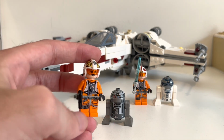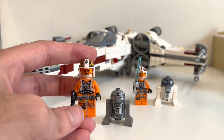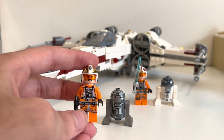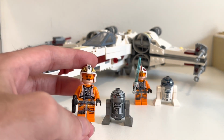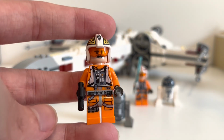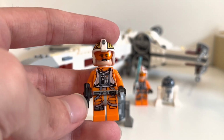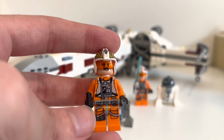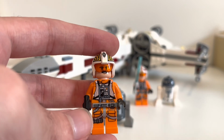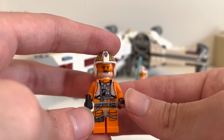This is not my first X-Wing, actually. I have the 2012 version. Unfortunately, it's destroyed, so no review, unfortunately. That's just, it's gone. But anyway, just wanted to mention that. Do have a little experience with the X-Wings. But here's Biggs Darklighter. He is Luke's best friend, and he reunites with him near the end of A New Hope, before the assault on the Death Star.